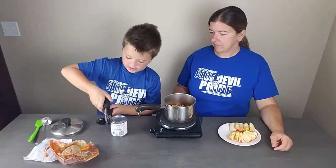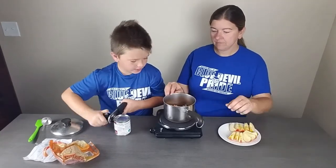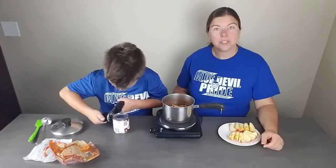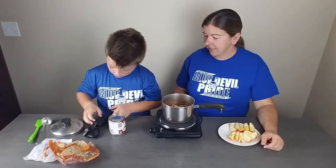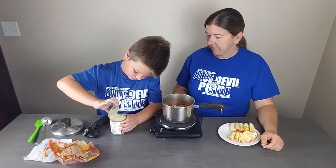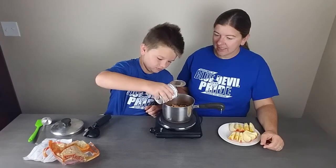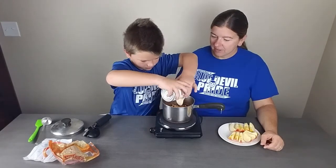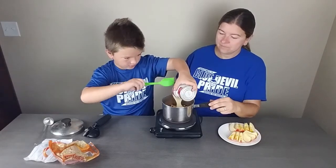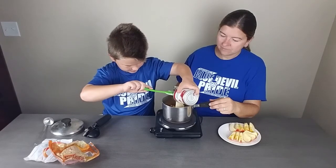Since it's just getting warm now, we got a can of sweet condensed milk. You know we love our condensed milk around here. We almost always have a can of it on hand. We use it in frosting, cheesecake, pie fillings, and almost everything. It's one of the best things.